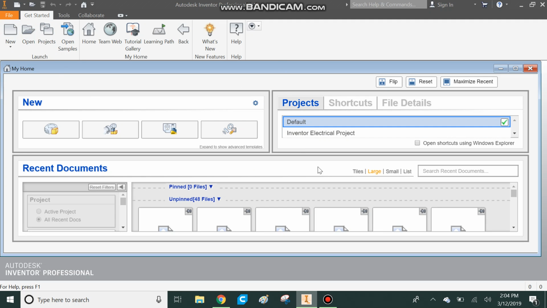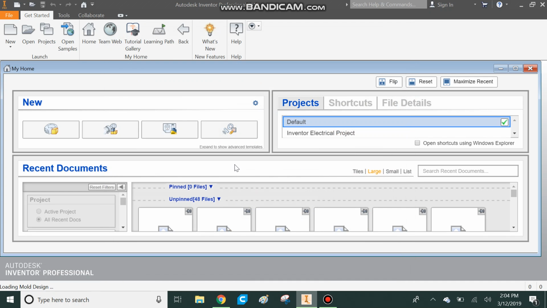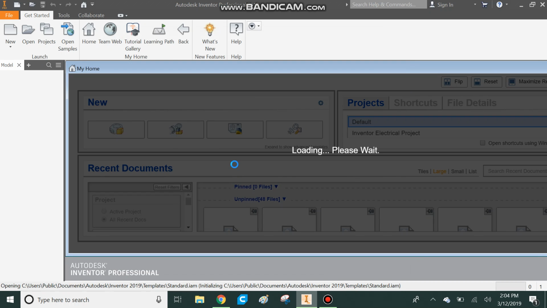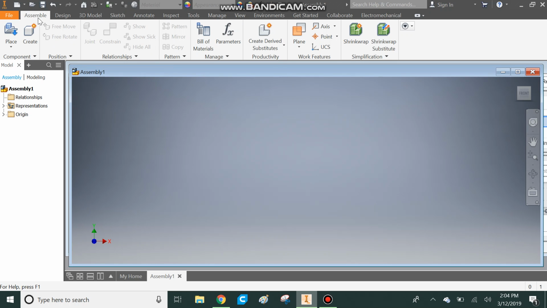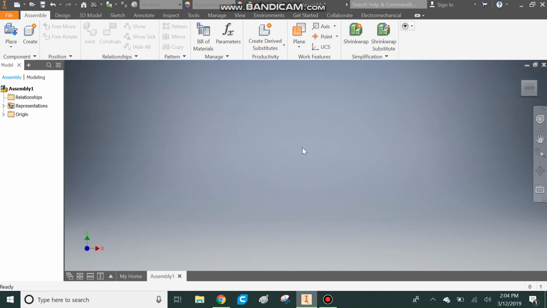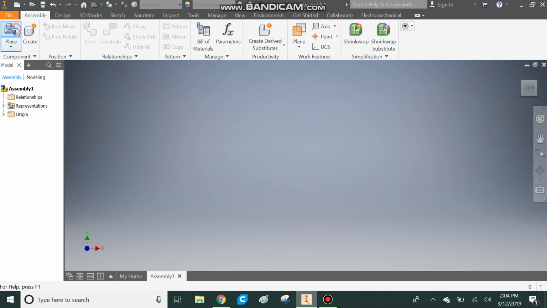So you're going to open up to this screen, you're going to click New, and instead of clicking Part, we're going to click Standard Assembly. And this page is going to look a little bit different because it's going to have a lot different properties and things you can do. So when it opens, it opens you up to this assemble thing. As you can see, you can still sketch and design and model, but this one allows you to pull in parts.